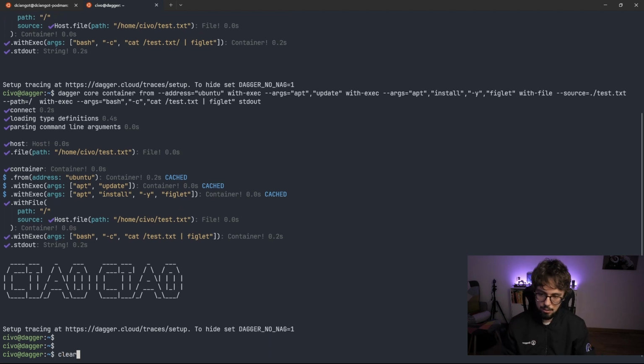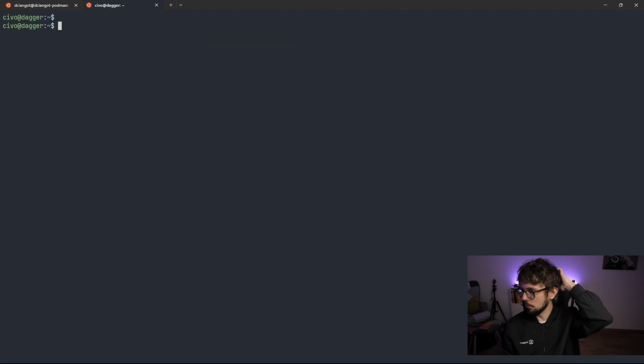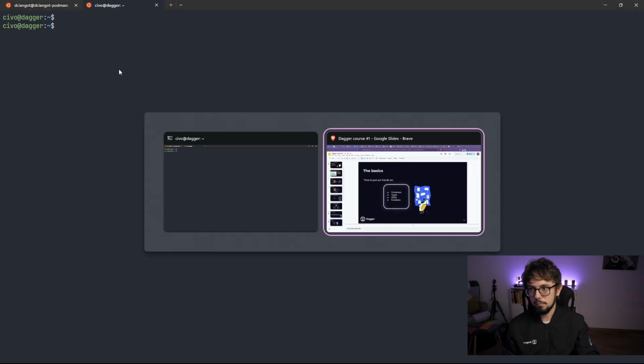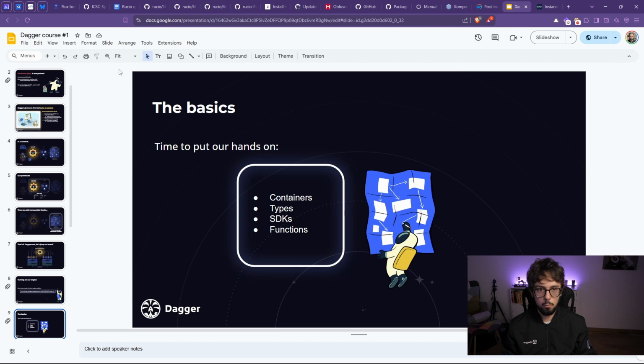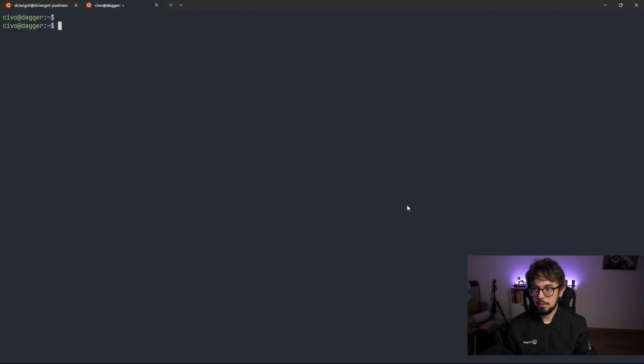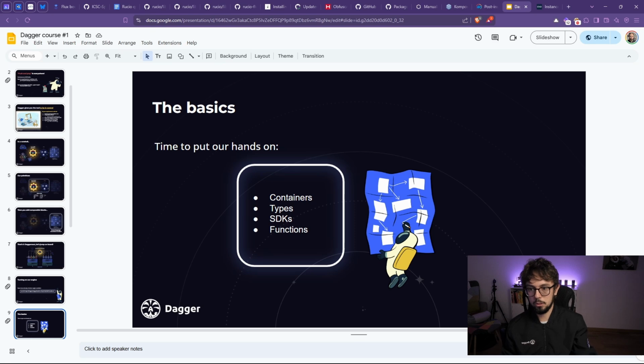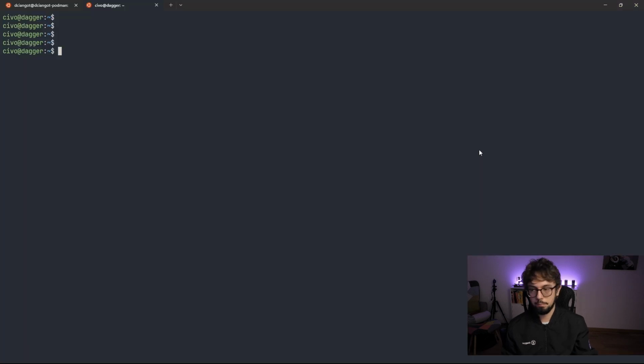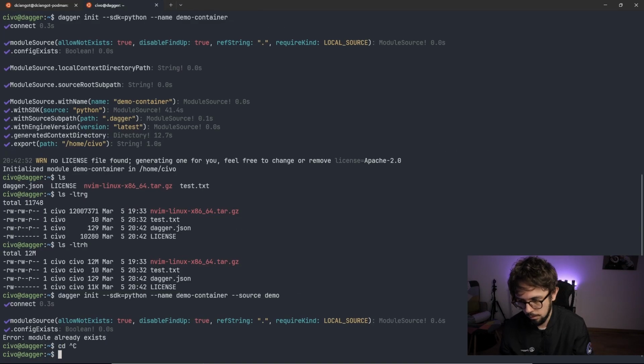This should not be so useful, right? You don't want to build images like that or do anything like this. And for this reason, we start with installing an SDK. And one SDK can be, for instance, Python, which I have installed here. We can start with the Python one. And how do you do that? mkdir test module.